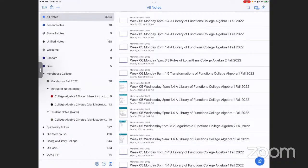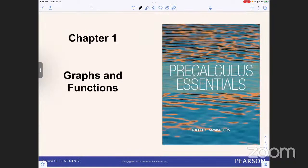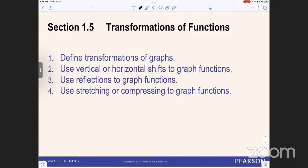All right. So we're continuing chapter 1, graphs and functions. Today we're starting with section 1.5, transformation of functions, right? I think last time we touched on some of the basic functions together live, but we didn't go through all of them. My pre-recorded lectures have the entire section. We just don't have enough time together to go through the whole section. So that's why I made the pre-recorded lectures. That way we can be respectful of each other's time and still do what we need to do.